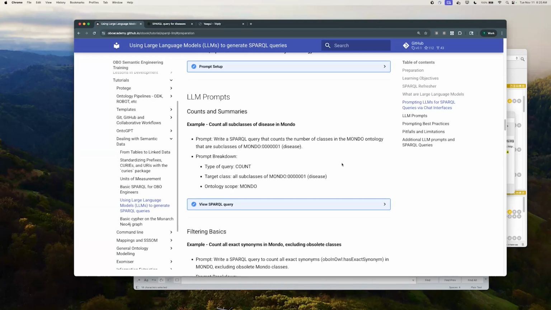Yeah, exactly. That's a great question. You can certainly just ask the LLM and see what it gives you, and most likely in those cases one would need to iterate to direct the LLM to get to the correct query.